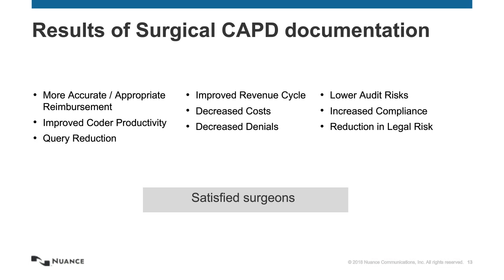And at the end of the day, if you create the best tool in the world that surgeons won't use, then it's all for naught. So everything that has gone into this product over the last decade has been really a direct result from the surgeon users that use it and the administrator and coding and CDI teams that rely on the data that we're pushing.